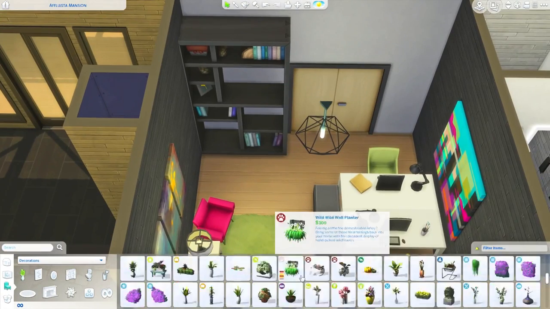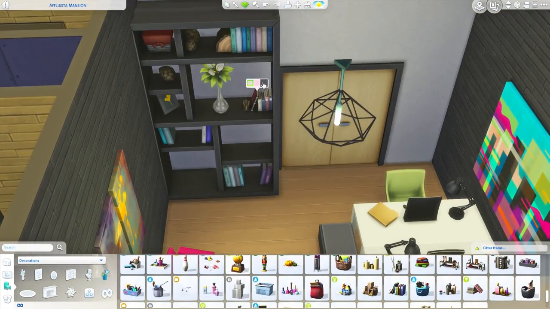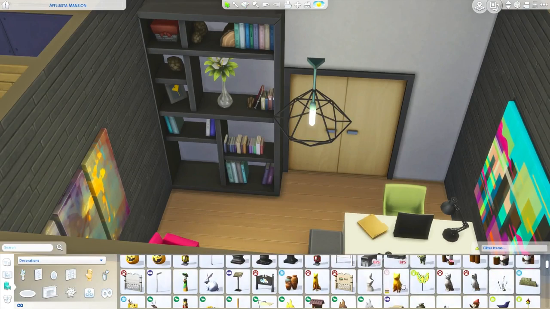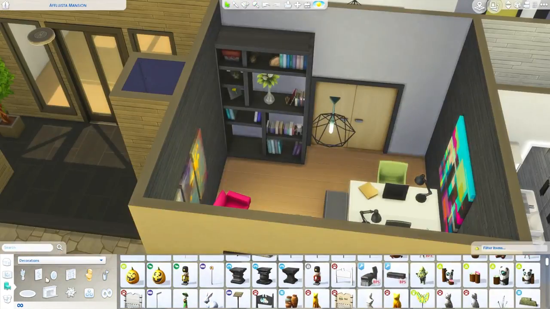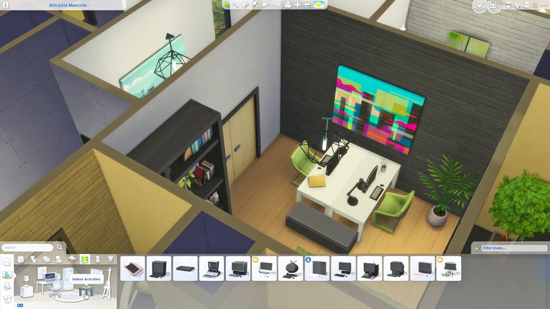Just adding some different decorations here on these shelves to make it look a little more filled in. So we just got some extra books. We got that plant, which I think looks really nice. I just really like that plant. It's a very elegant looking plant. I stuck this little cat statue up in here to look like a bookend for those books, something to prop them up, because in real life they're not really going to stand up like that.